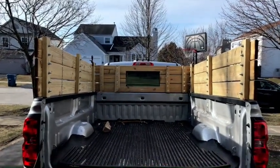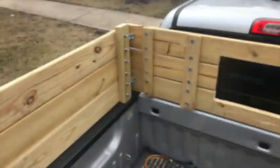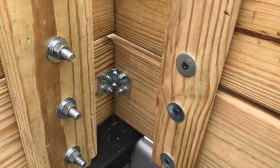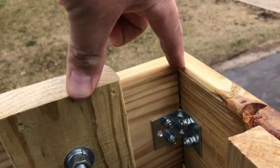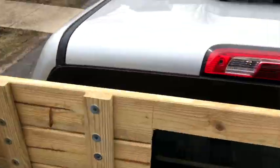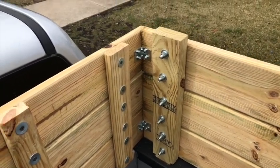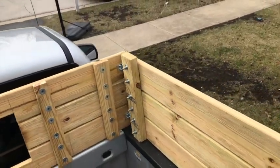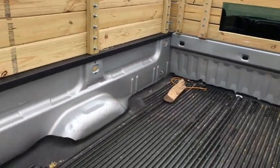There you have it — I'm going to install this and show you the finished product. And there we have it, folks — it's done. Those are the angle brackets. I decided to go back and get smaller ones because the other ones were too long to fit in this space, so I returned them and got smaller ones. This thing is super sturdy — I always do things overkill, but it is not going anywhere. Take a look from down on the ground.